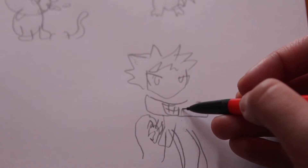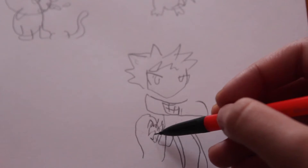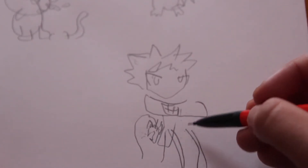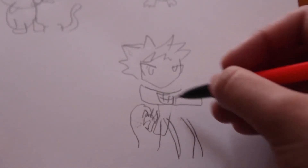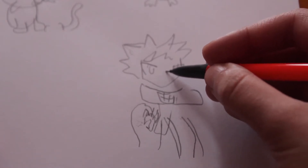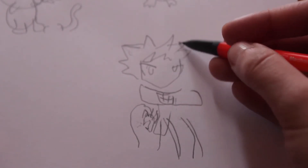On his face he has this smile, and I'm actually impressed that I got the eyes in the head. It looks like his smile went down to his scarf. The logo is almost on his arms. The best lines are not that bad, and yeah — I forgot his nose. He's just like in his hair.